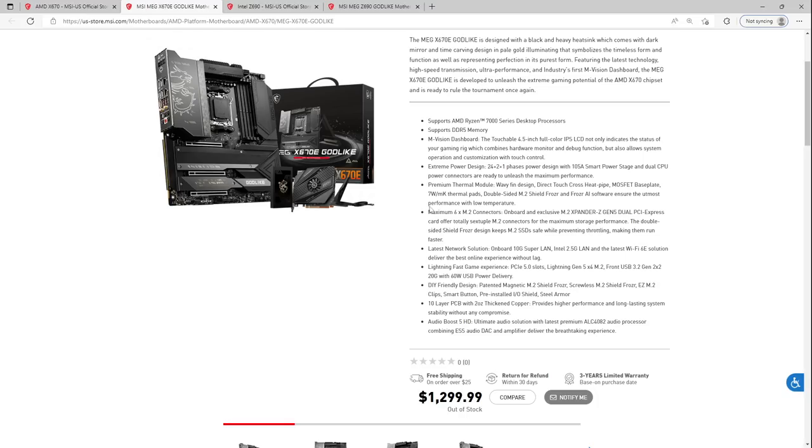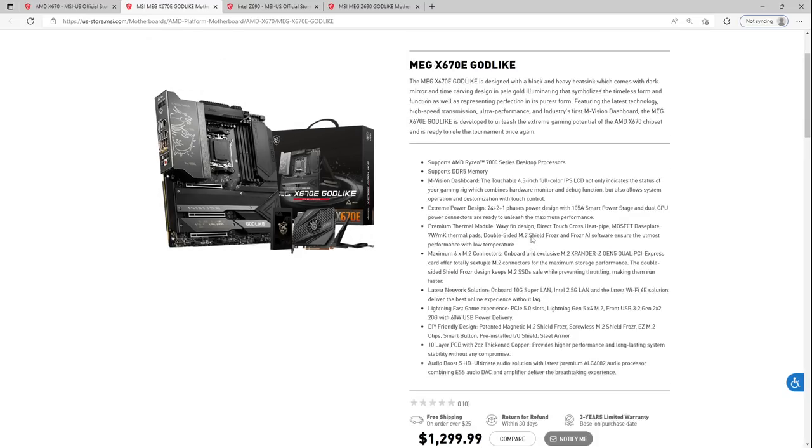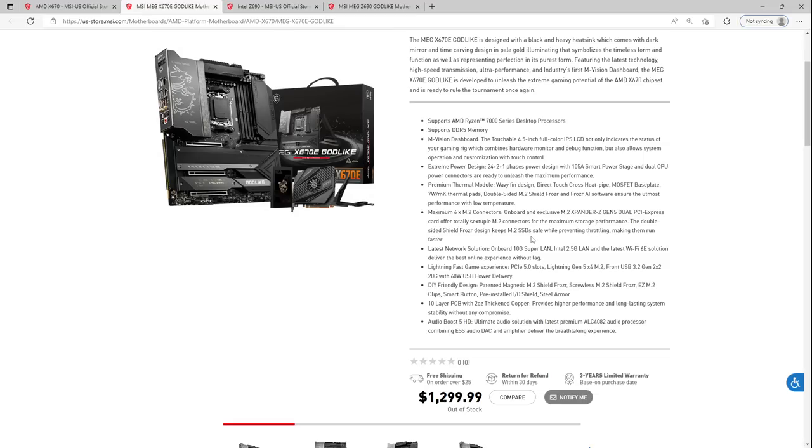But anyway, that's why it's $1,300: there's just a bunch of people who are willing to pay $1,300 for a motherboard. It also works kind of as a good marketing stunt, because if you literally have one of the most expensive motherboards on the market, it makes your brand look more premium, which is stupid as hell, but consumers are idiots. So yeah, that actually works on some people. If you just have a higher price tag than all of your competitors, some people are just going to automatically assume that your product must be better. And it certainly is a more premium product, because as far as I know, the definition of premium is just expensive. So that works. That is a thing.